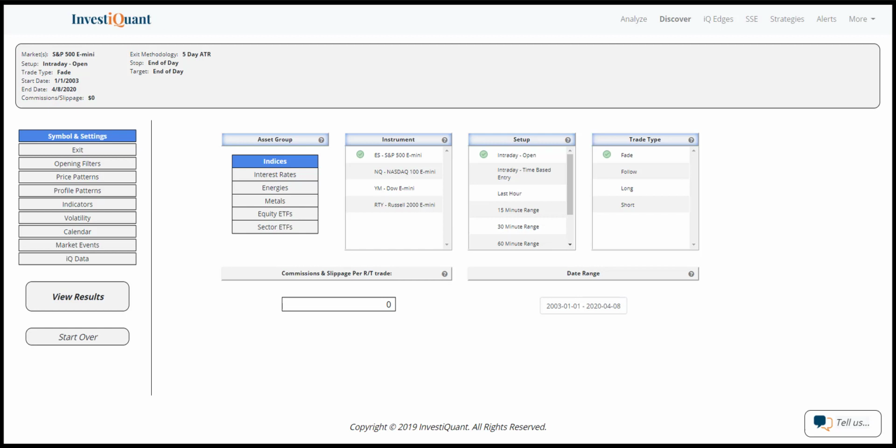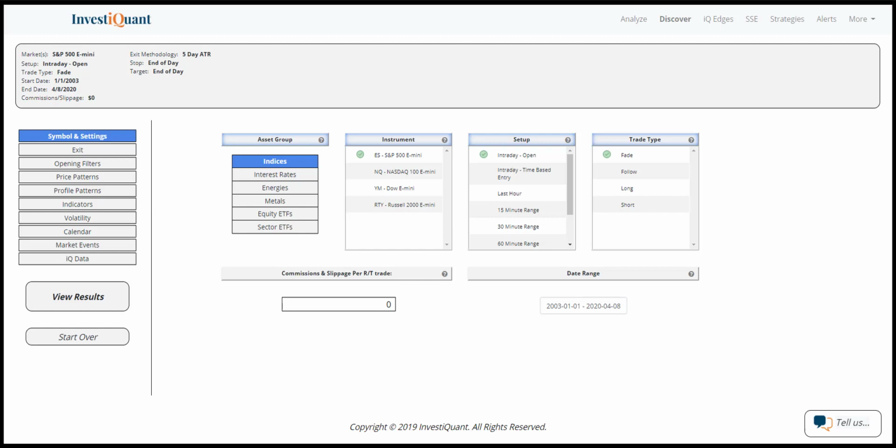Today is Wednesday, April 8th, 2020. Yesterday, the markets gapped up big and tested slightly higher before rolling over and spending most of the day trading down back towards the prior day's closing price. What I want to do is look at a quick setup that's a little bit different than what I normally do, and it is going to be a gap fade setup, which is where you trade in the opposite direction of the open back towards the prior day close.